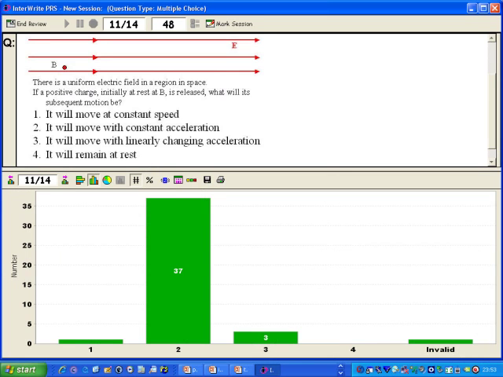Here's another question you can see on the top of the screen from a second-year electricity and magnetism course, where the students are given a number of options, and in this case you can see the bar chart at the bottom as to what the student responses are. A large majority of the students in the class at the time have answered answer 2, which in this case is indeed the correct answer. A few others have answered rather differently. Had we seen more of a spread, then I would be able to spend more time explaining why people might have got the wrong answers. In this case, with relatively few students getting the wrong answers, I was able to rather more briefly say reasons why people might have chosen the wrong answers and carry on from there.